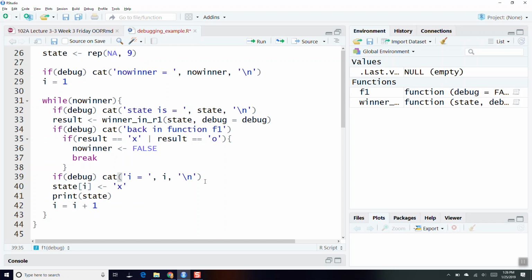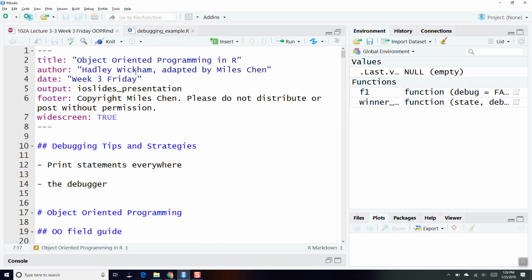But within that play function, you have things like update and display and check winner, and all of those things should just take in an argument and return something else. Those functions should not be calling other functions from inside, because every time you call a function, it creates an execution environment, and these execution environments aren't able to talk to each other. So that's just something to keep in mind in order for your function writing to go smoothly.